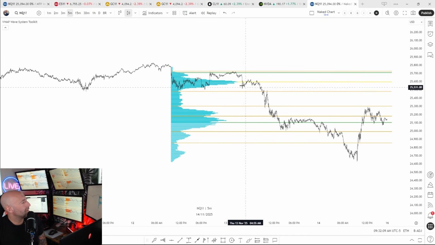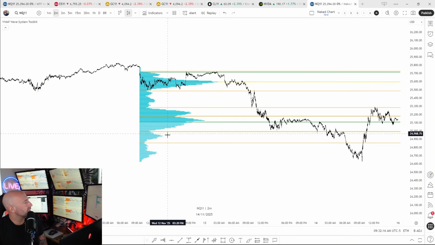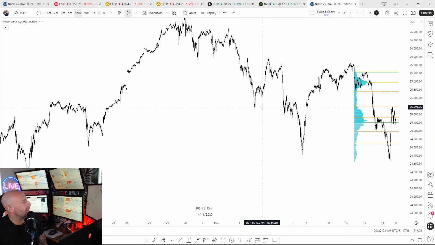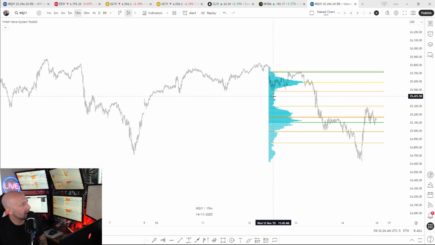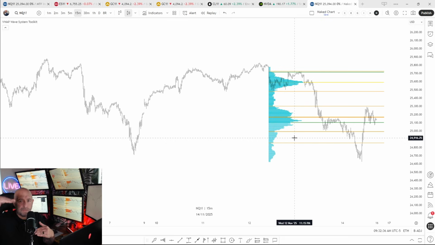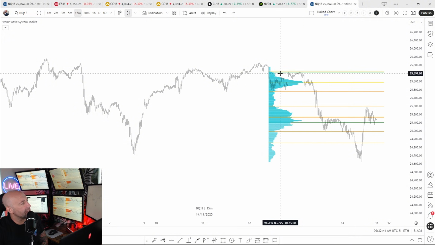Okay, why does that happen? That's because TradingView aggregates data. All right, so when we're on the low time frames, you're going to get much more detail on this volume profile. It's going to give you the tick levels much cleaner. But when you hop up to higher time frames, it aggregates them. You can see how it's a little boxier now here. All right, that's because it's aggregating data to price levels. It might be taking what you might see at the initial 1 minute is 1 tick per bar or 2 ticks or whatever, is now like 8 ticks or 10 ticks. So it creates a much more rigid structure, and it's going to move these.